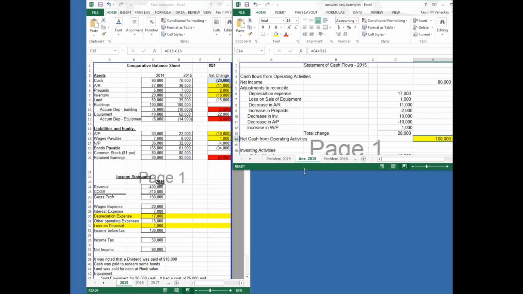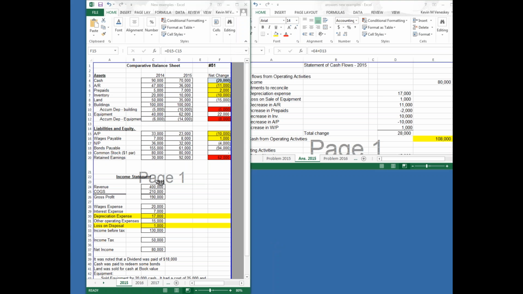Now we're ready for part 2, the investing section. Remember, the investing section includes all long-term assets. We're investing into our business, so these are items that we would buy long-term. Land, building, and equipment. Well, we didn't have any change in the building, so there's nothing to do there. The only things I'm going to need to check on, go back to my notes here. Why did land go down?